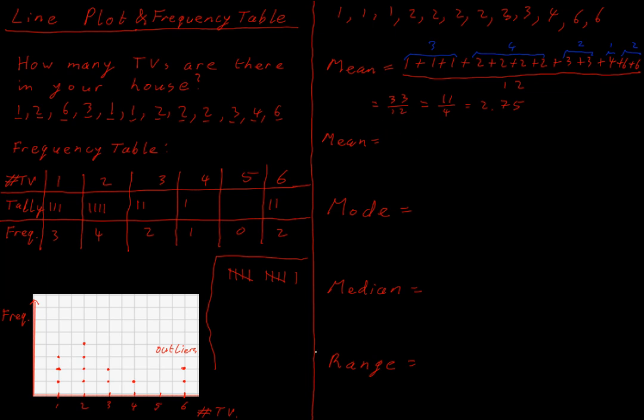And that will be a much shorter thing that I have to write, than having to write out the whole of this list. So if we can get ourselves comfortable with that, instead of having to write one plus one plus one, we can just say we have three ones. We have a frequency of three ones, plus four twos, four twos, plus two threes, plus one four, plus two sixes. And for a big data set, this would be way easier. You can already see it's a bit shorter here, and you're going to get much larger data set. So it's a really good idea to get comfortable with this way of doing things. And that's my mean done out two different ways.